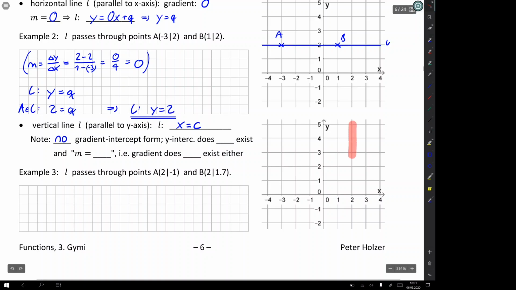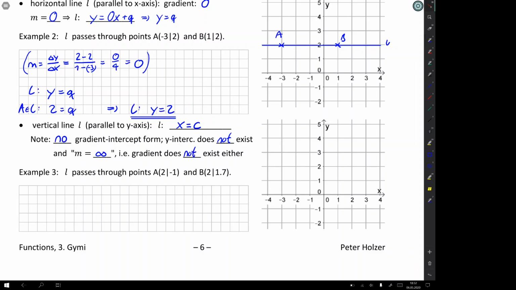Let us look at some vertical lines. For example, here or here would be a vertical line. All these are vertical lines. Well, what is with the y-intercept? Well, these vertical lines are parallel to the y-axis, so they never intersect with the y-axis, which means there is no y-intercept. It does not exist. And, well, what is their gradient? How steep are they? Well, they are infinitely steep, so their gradient is actually "infinity". I write this in quotation marks because this means that the gradient does not exist either.